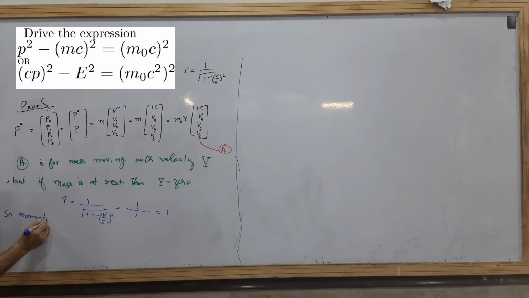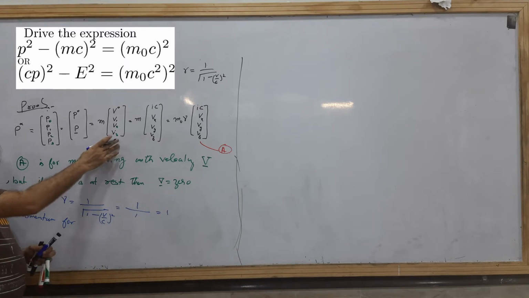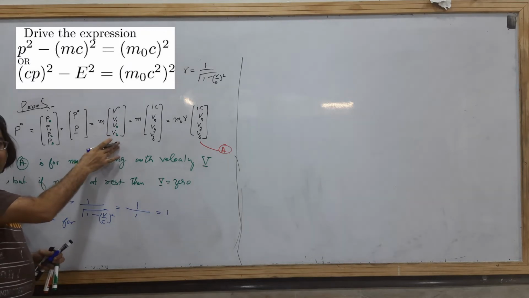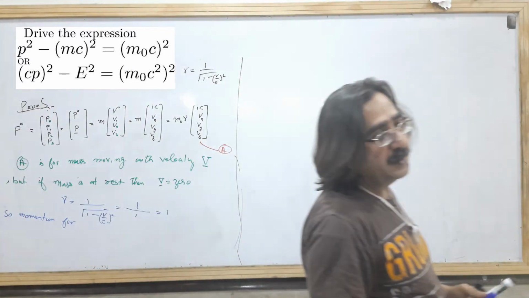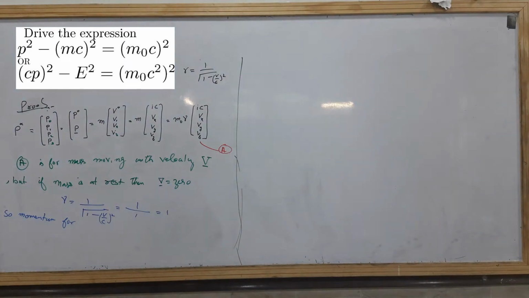Momentum, linear momentum, you are right, if the mass is moving. But now I am interested to find the momentum if the mass is at rest. Does it have a momentum or not? In relativistic mechanics, it will have a momentum. But in conventional non-relativistic mechanics, we have studied that if the velocity is 0, the mass multiplied by 0 will be 0. In 3D the momentum will be 0, but in 4D that will be not 0.